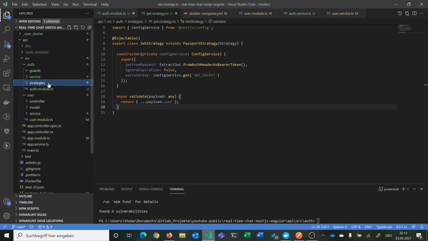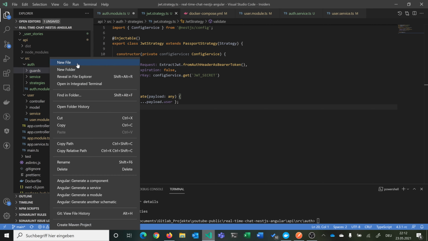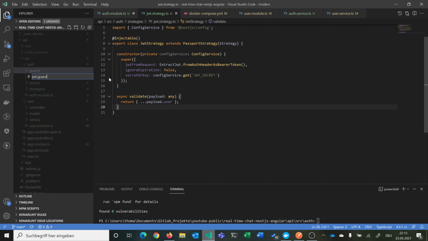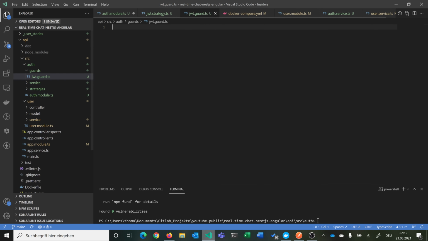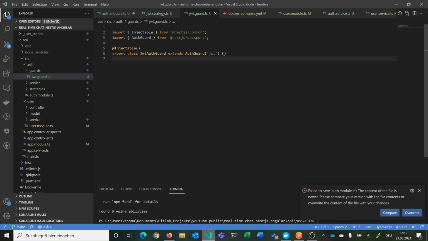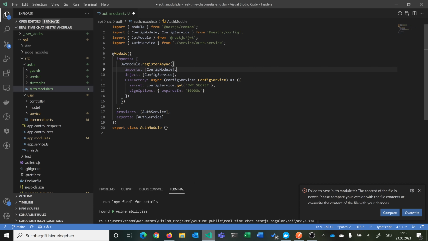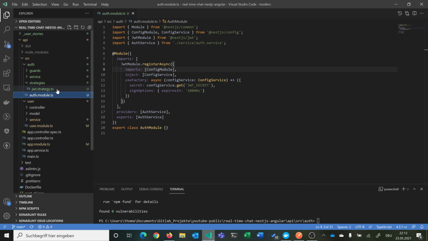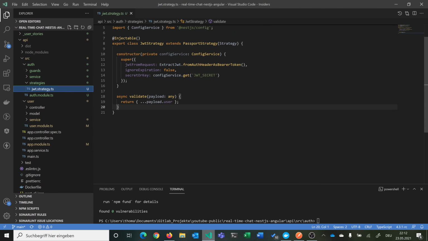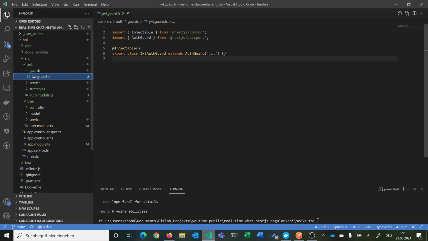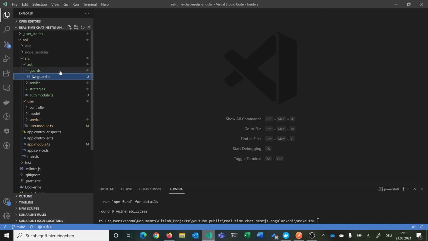So later we can also make another guard, for example, that checks for a role. And then this should also work. Because the first thing that is always done is it checks with the strategy, this here, then it adds the payload from the user to it, and then the guard will come in. And so here we just check for the JWT, so this is the basic guard. And later we can also add a role guard, in one of the next videos where we need it.